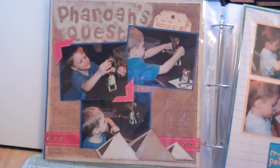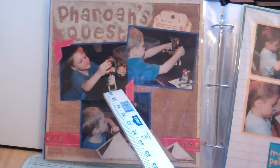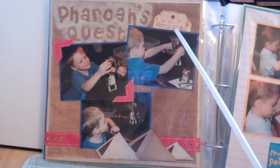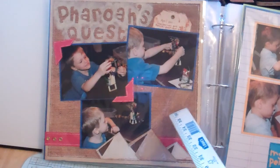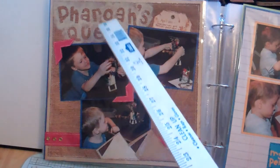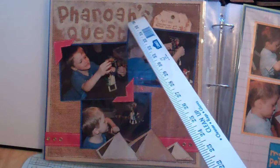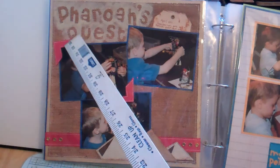This paper here is old, and I don't remember where I got it from, but it looks like burlap, and my son got this Pharaoh's Quest Lego set for his birthday, April 2011, from his grandma. I don't know why, it just said kind of like Egypt to me. So what I did was I cut out the letters from the Pooh font Cricut cartridge, and I put the letters on there with repositionable adhesive.